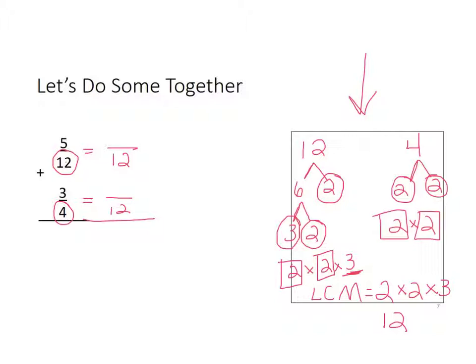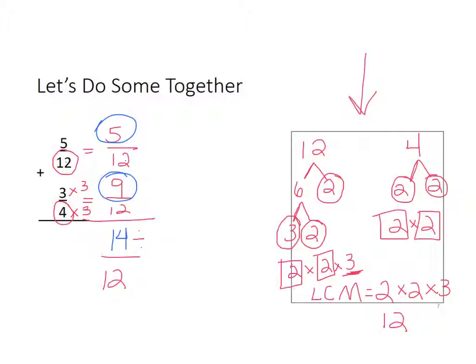Now, if the denominator stays the same, in this case 12 stayed 12, then the numerator stays the same. So 5/12 is equal to 5/12. At the bottom, we took 4 times 3 to get 12, so we need to do it to the top as well. 3 times 3 is 9. Now where we have the same denominator, we can just add our numerators, 5 and 9. 5 plus 9 is 14, and the denominator stays the same.